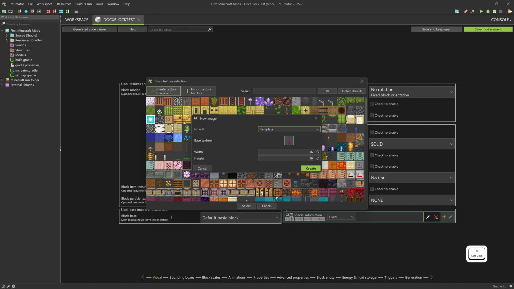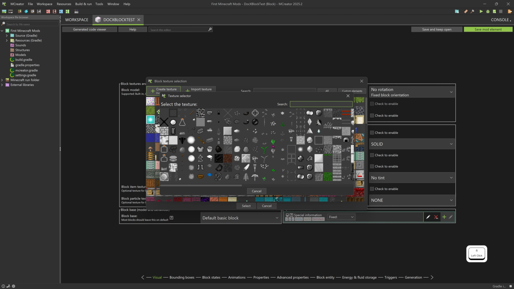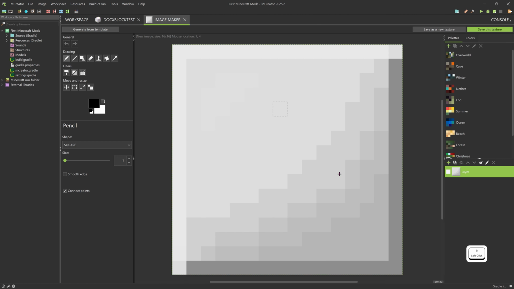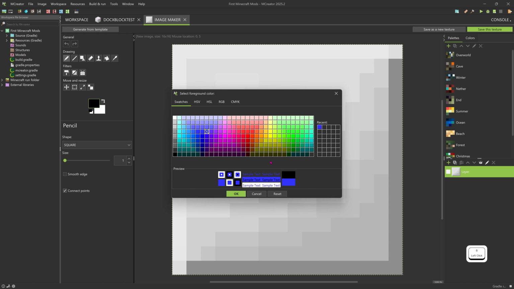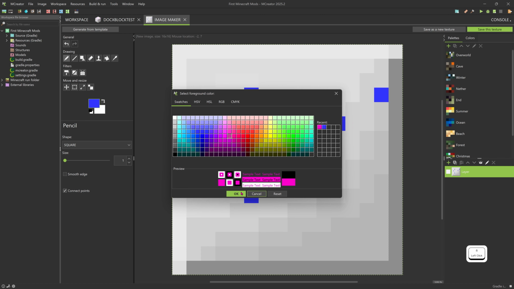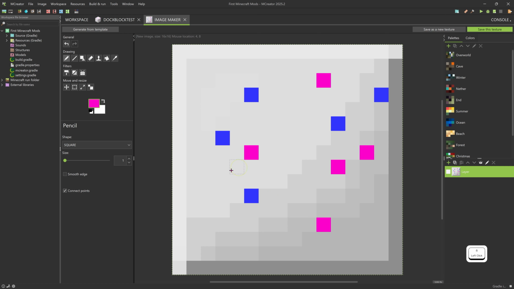And then you can select a basic texture block. I think I chose this one. So there you can see a basic texture block. You can change the height and width of the block if you wanted to. All right, so you create it, and now you have this pixel painting program. You can select a color, and then start painting by clicking. Then you can change the color again and start clicking. That's how I made my block.